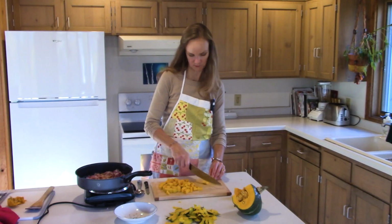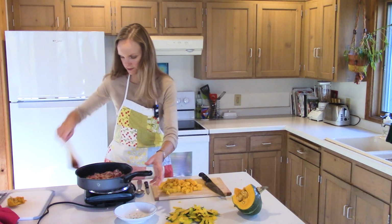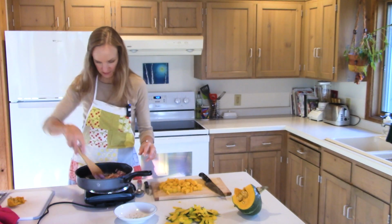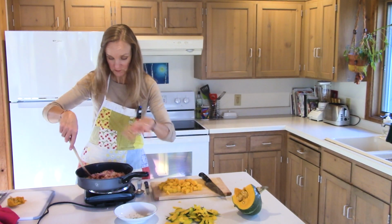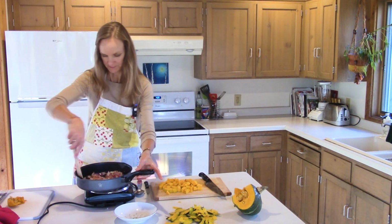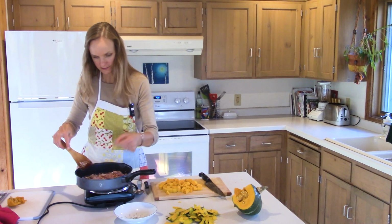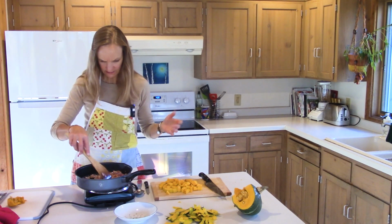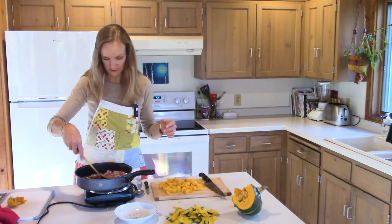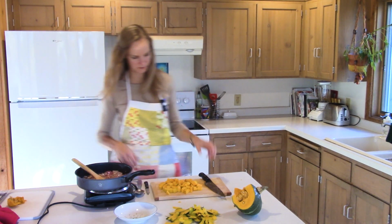Okay, this is good looking, like it's going to be a nice amount. Hopefully enough. Okay, now this is kind of cooling off. Oh, I just saw, sometimes when I get these tougher peels, I see them showing up in my onion, because I didn't peel off very many layers. I try to just pull them out. Like this one also looks tough. Sometimes you can see it because they just don't cook up the same way. This one feels tough, so I should have taken another layer off. Gosh, I'm taking off the whole thing right here. And then when I don't see them and we eat them, sometimes you just feel it. They're a little bit tougher or chewier, but it's certainly not bad for you.